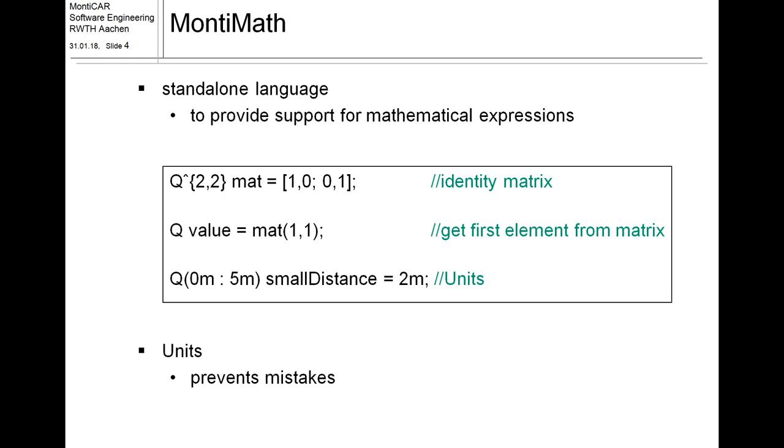To enable a powerful implementation, we present MontiMath, which can be used as a standalone language. The box shows 3 examples of its capability. You can define and access matrices and also declare units. Units are a very helpful feature in order to prevent mistakes. The third line also shows how to define ranges.